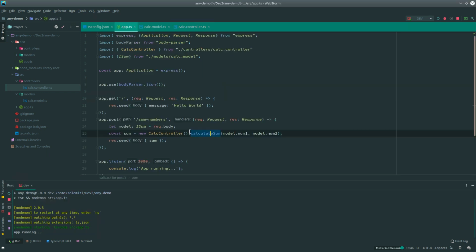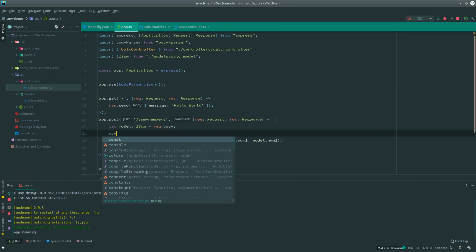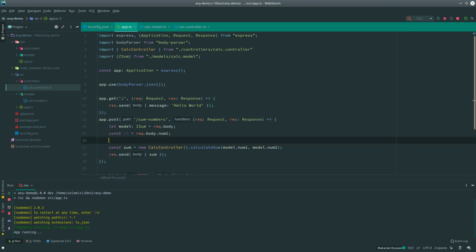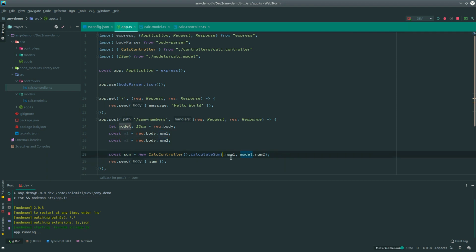If I do something like this and I say const n1 is equal to request.body.num1, and I copy this and do that, num2, and then I do that. Oh, actually, it's n1 and n2.